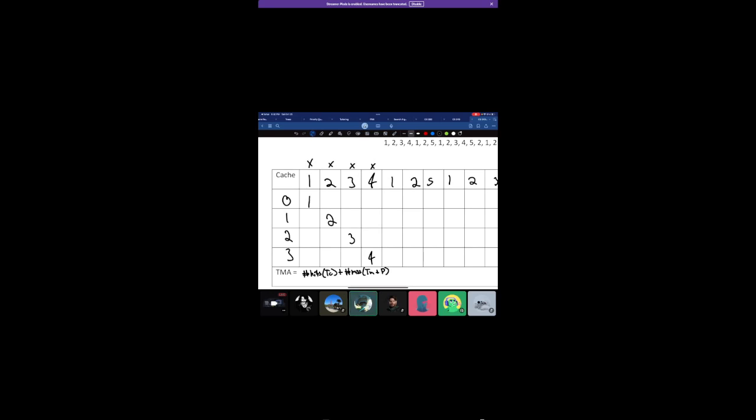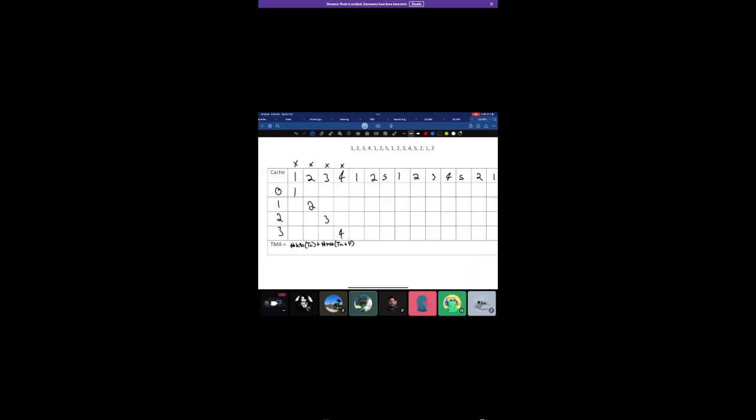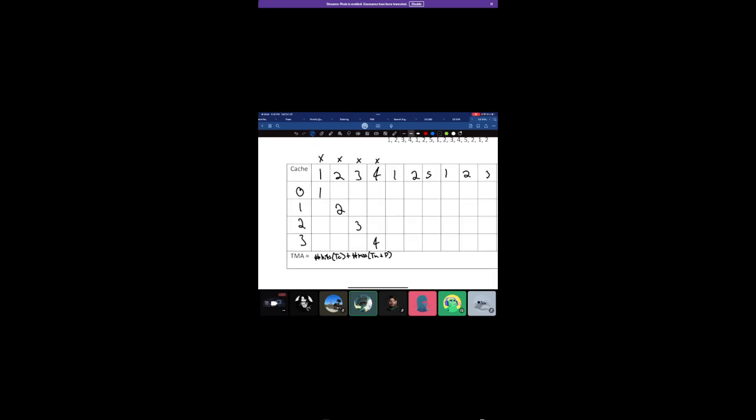Now for least recent, for direct mapping, if you wanted to, you could write it out like this. But for something where you need a replacement algorithm, I wouldn't rewrite it, because it's easier to see what you need to replace if you don't rewrite your things. Right now it's obvious that the least recently used was 1, right? But as you get down like here, if you're rewriting everything again, it makes it harder to see.